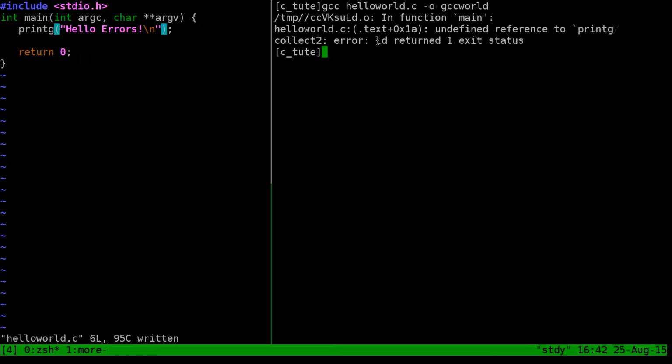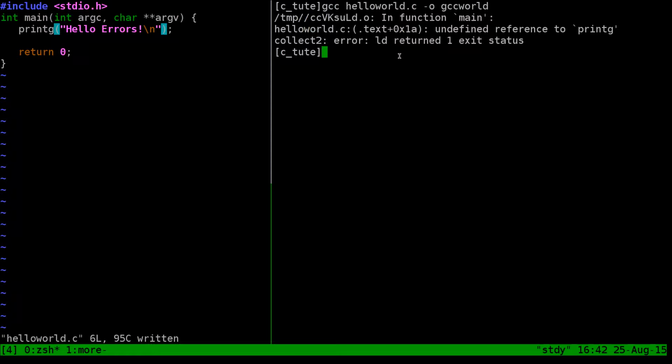So ld is the linker that GCC uses, and that's essentially linking all the functions that you've used together into one executable. Don't worry, I will go into this in more detail in the future. But that's another common error that you'll see actually. When you're not linking correctly, you'll see undefined reference.